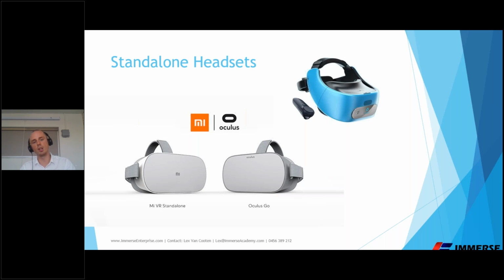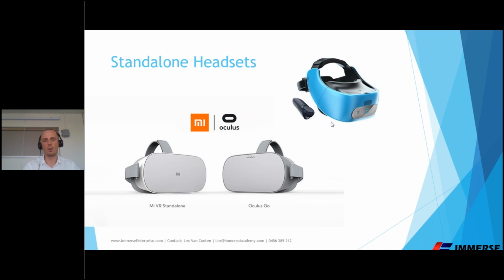But with these standalone headsets that you're seeing, the Mi VR standalone or the Oculus Go, they are all in one integrated, and they have removed a lot of the mobile phone components that you don't require to run a VR experience. So the price point for the Oculus Go is rumored to be around 500 Australian dollars, so about 400 USD. That's quite reasonable for a headset with the quality that they're suggesting they will be able to output. In the top right-hand corner here is the HTC Vive Focus.